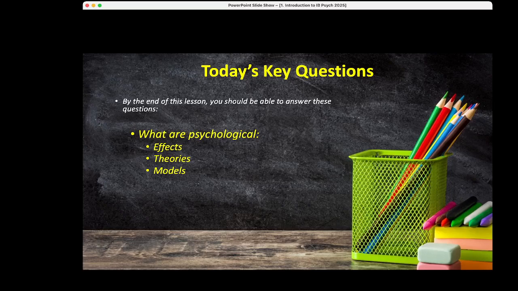Now, why I start the unit with this is because I find that tangible things like hormones, neurotransmitters, cultural dimensions, these things that are very specific, are easy for students to grasp. Explanations are easy for students to grasp. Social identity theory and the working memory model are really tricky. So I think if we can have an introduction to what these things are, it might help.